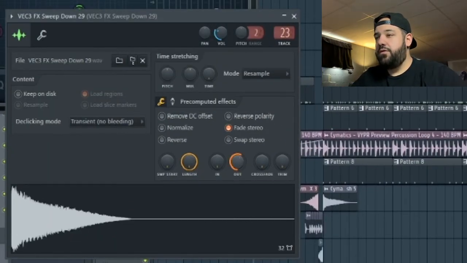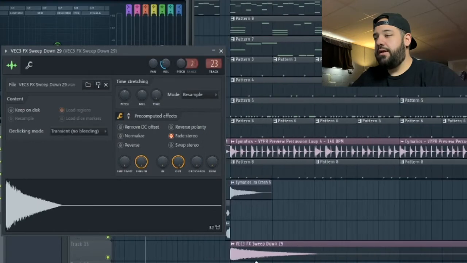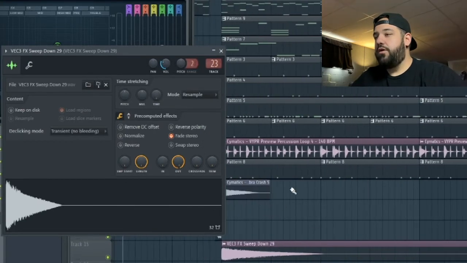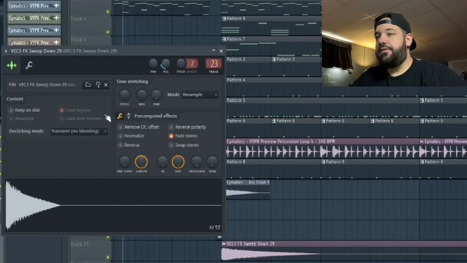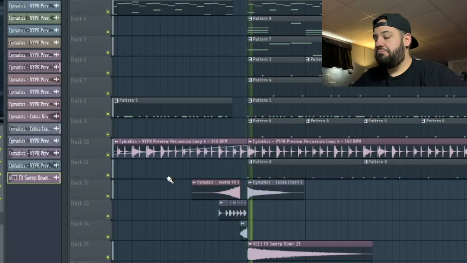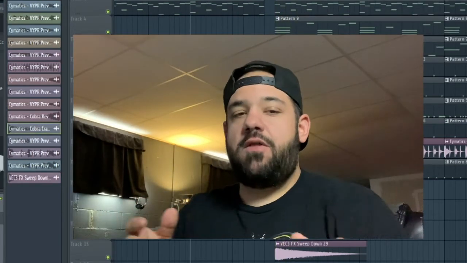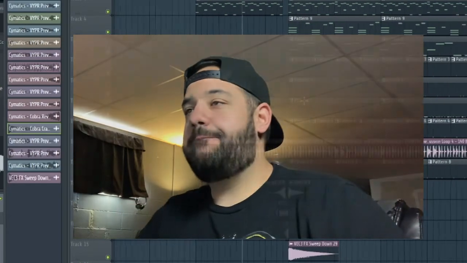So we'll use the out knob right here and fade it out to about that point right there. You can see it on the grid, kind of where it is. This is gonna be a 1 or 2 bar fade. I think it's a 2 bar fade, depending on the tempo. Then we're gonna lower the volume on that, trim this up right here. All right, so that's pretty much it. Let's listen to it from a little bit further back and see what the whole thing sounds like.